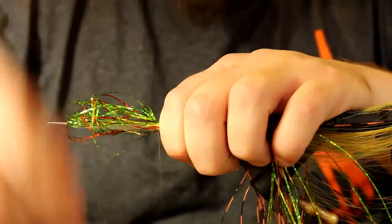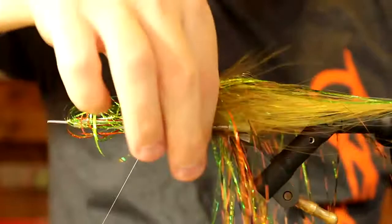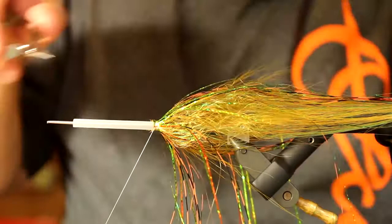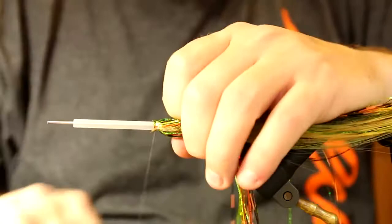Also, you need a good thread, and the 0.12 from Future Flies is one of the best threads I've ever tried for pike and for anything. That's basically the thread I'm using for everything now. It's just the one that's on there, and it never comes off unless the spool is empty. It has a very low diameter. It's very thin, but at the same time, it's incredibly strong.